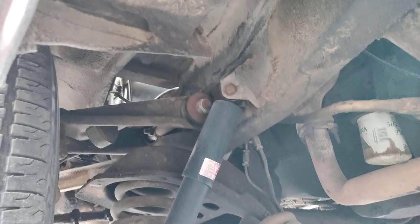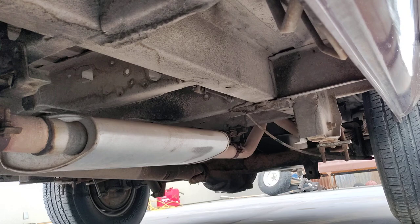So on this side, yeah, there is no catalytic converter on this. So California people, you are out of business. This is not the van for you.